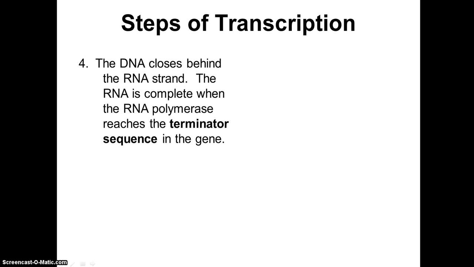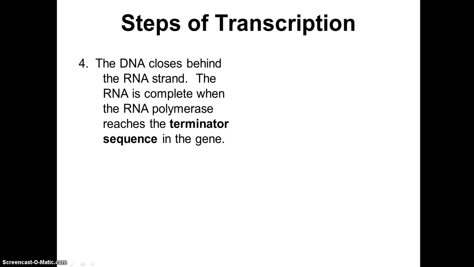Alright, as the RNA polymerase goes down the strand, it's only using one of the DNA strands to make a single-stranded RNA. Remember, with DNA replication, you had 2 polymerases using both strands. We don't do that here. One strand is called the coding strand, so the RNA polymerase goes in the 5' to 3' direction using that strand to make a single-stranded RNA molecule, only one of them.